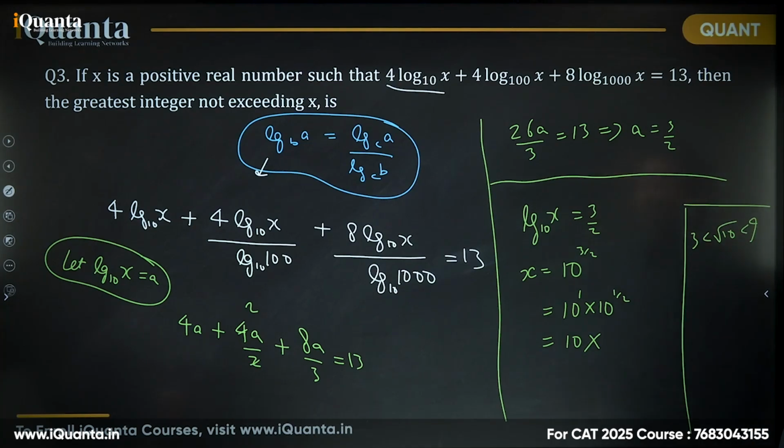So what do we need to do? Do we have to actually multiply? Obviously, you can multiply 3.1 by 3.1, because you have a calculator in CAT, or maybe 3.2 into 3.2. That is what you can do and get the correct answer. By the way, this is something which you already know. 32 into 32 is 1024. How do we know that? Because 32 is 2 to the power 5, and if I multiply 2 to the power 5 with 2 to the power 5, I'll get 2 to the power 10. That is 1024.